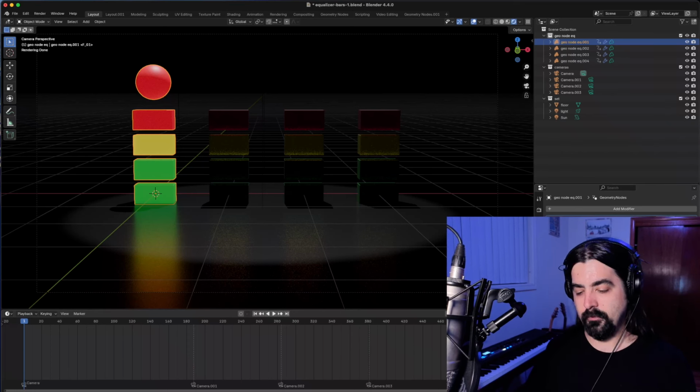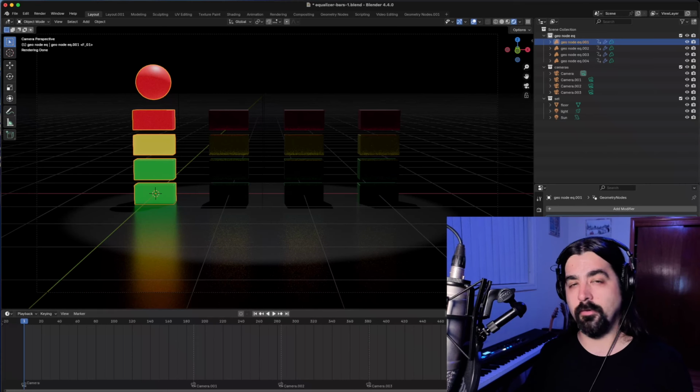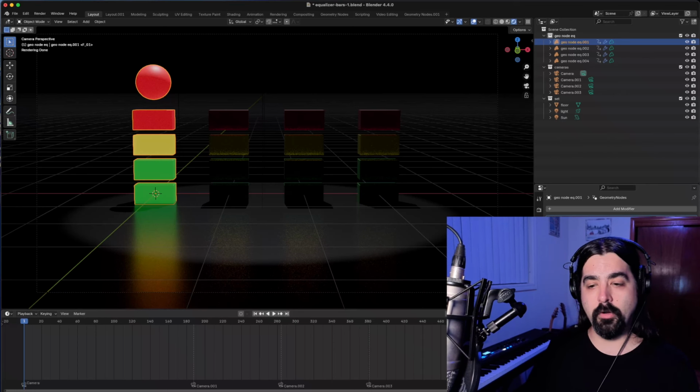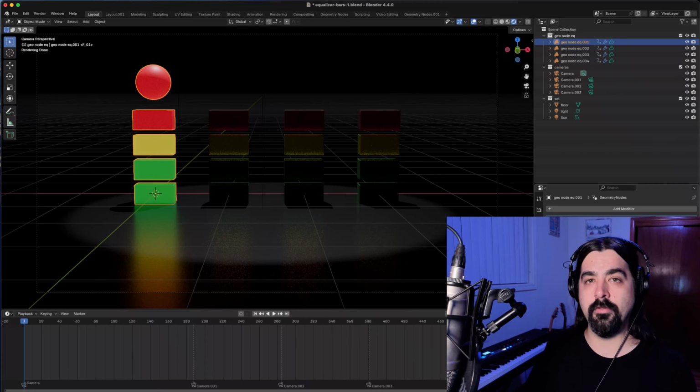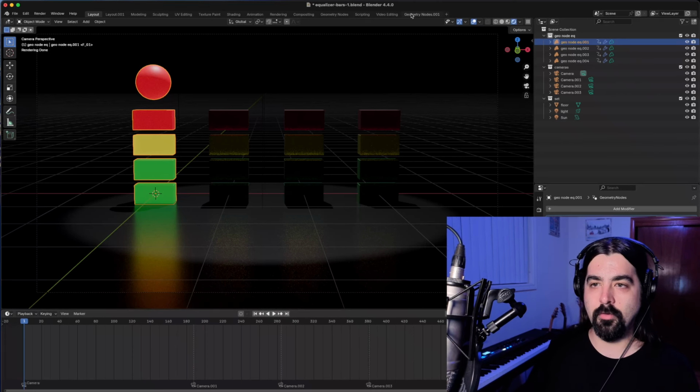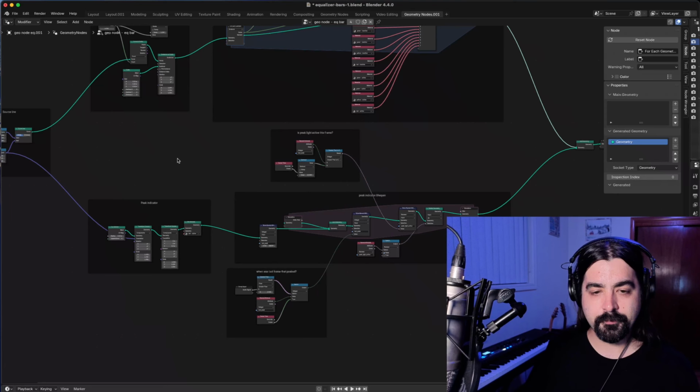If you look at any meters on an actual EQ or VU meter, oftentimes those peak indicators will just tell you that it has recently peaked, so in the last half second or the last second or whatever it is. So we're going to be using simulation nodes to determine if it has peaked in the last several frames, and then if it has, turn it on, or if it is currently over 0.99 for this current frame. So let's go over how to do that.